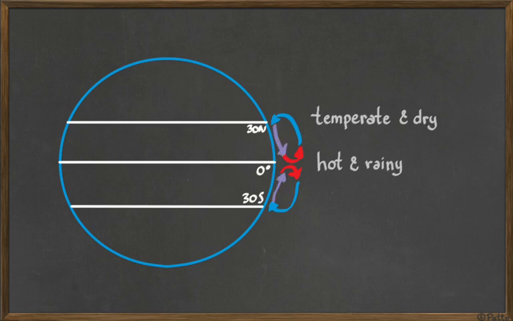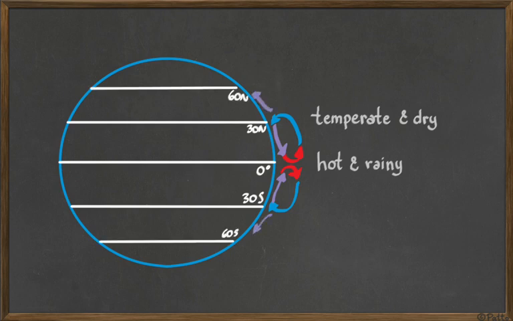And then the air circulates back again to go to the equator and to go up, but it also circulates away from the equator, going to 60 degrees and climbing up, warmer and wet, and now it's beginning to lose water and rain, so this place here ends up getting colder than anywhere else and very rainy as well.